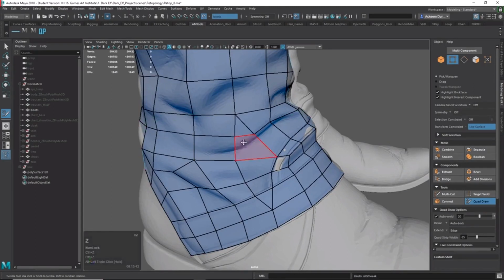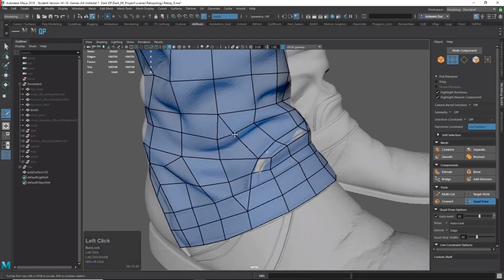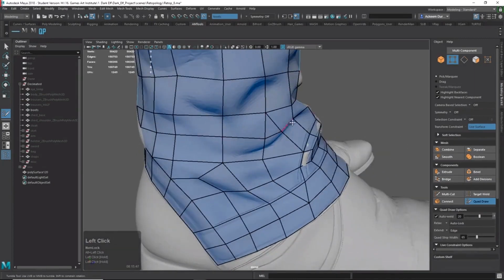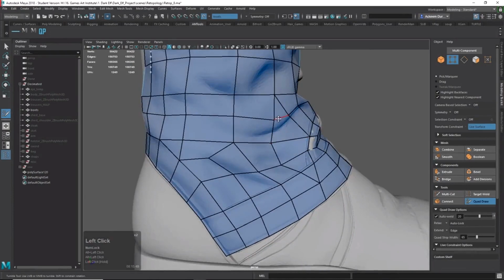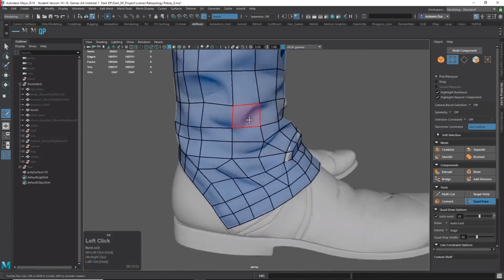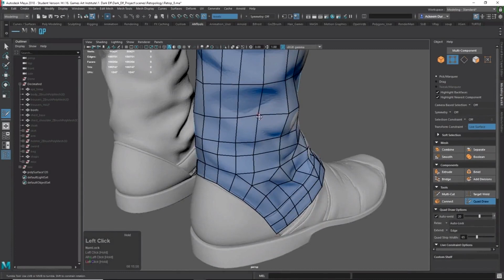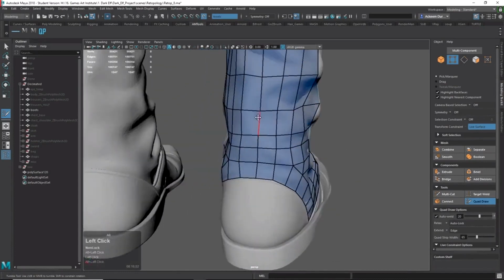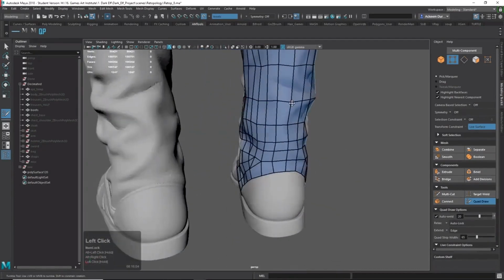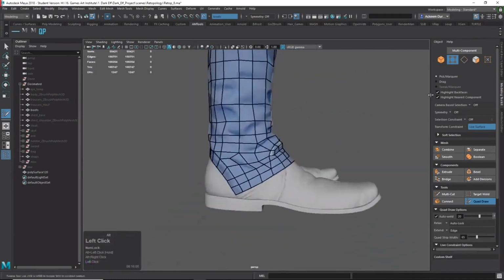So let's just go back here. So if you didn't want to place that pole, we could just leave it as a triangle. That way this isn't a pole, there's no confusion, it's just easy to have this edge to form. Or we could place a pole. And again, this is very finite. No one's going to be looking at your topology skills that much, but I want you guys to be able to explain it just in case someone asks. You can say it's just a personal project. I didn't mind having a pole there because I wasn't going to animate it, so on and so forth.